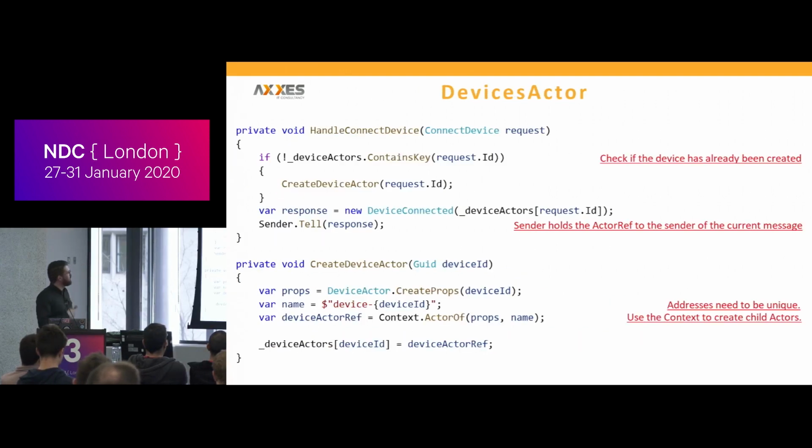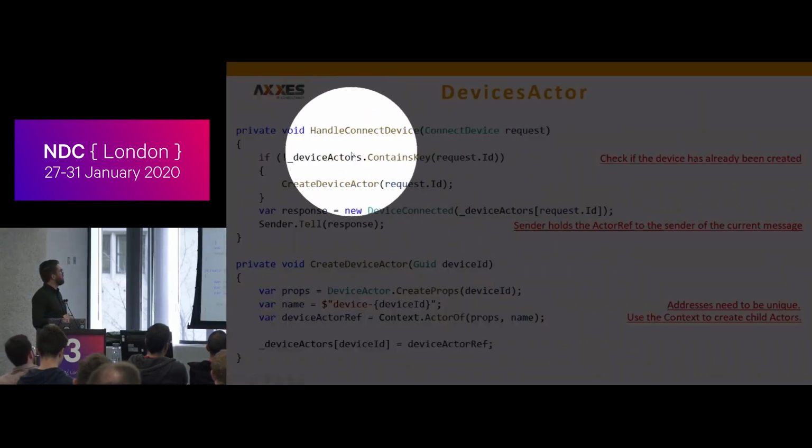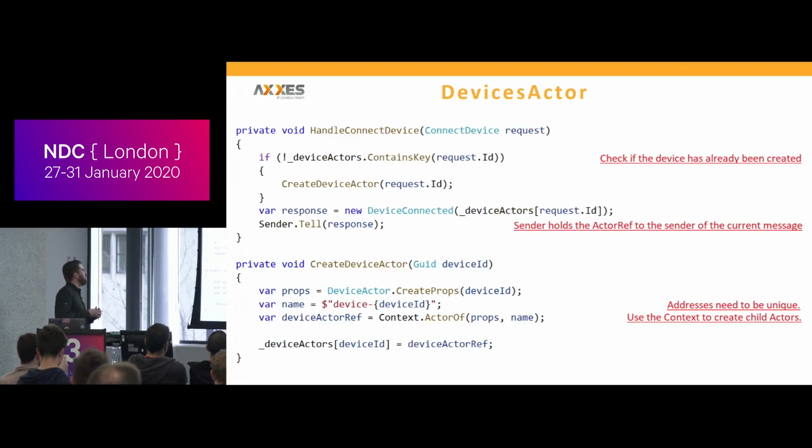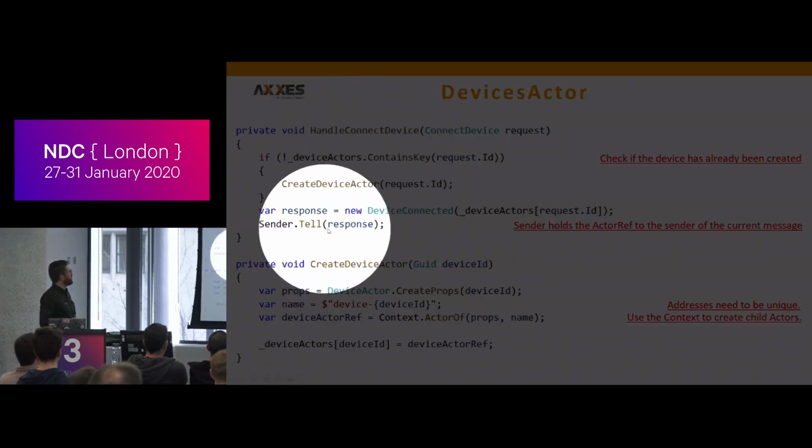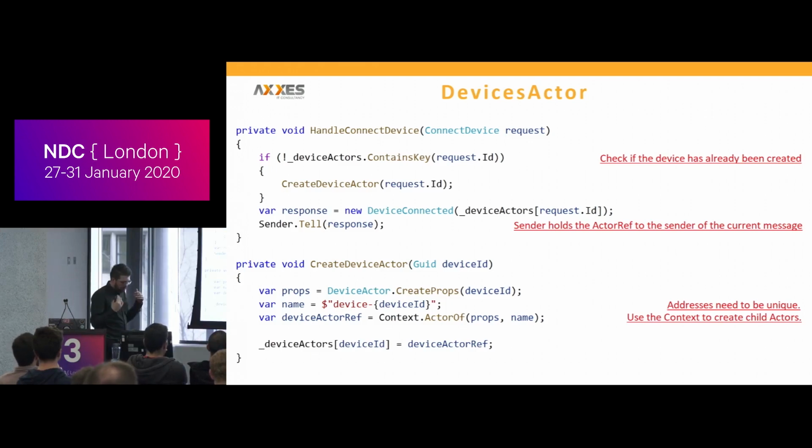Okay, good. Now, the top-level actor on the other side, the devices actor, the one that receives that connect message and has to reply, basically checks if its dictionary of actor references already contains this UUID. If it doesn't, it creates it, and then it will just reply with a response, and you can do sender.tell. Because you know your actor is single-threaded, which means before you start processing the message, a lot of stuff is set on the execution context of your actor. And every actor class has a sender property, which is basically a reference to the one who sent you this message. And there's a bunch more. You have a context. There's a whole bunch of things that you have available to you on that thread that is set before the message is dispatched. And because you're the only one processing, it will always work out.